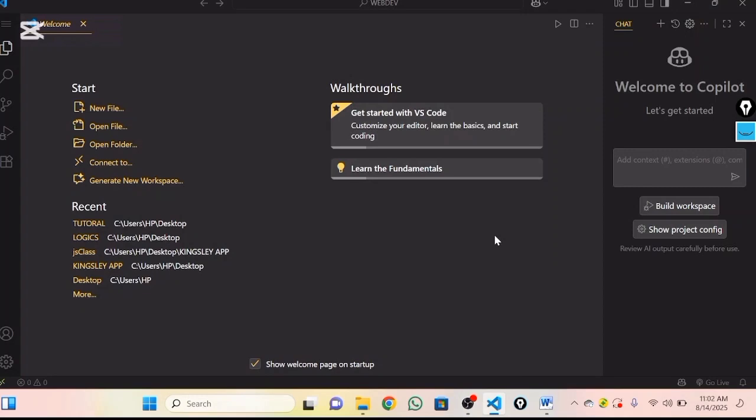Now that we have successfully created our folder, the next step is to generate our boilerplate. But the big question is, how do we generate our boilerplate? I'm going to be showing us 2 ways on how to generate your boilerplate.